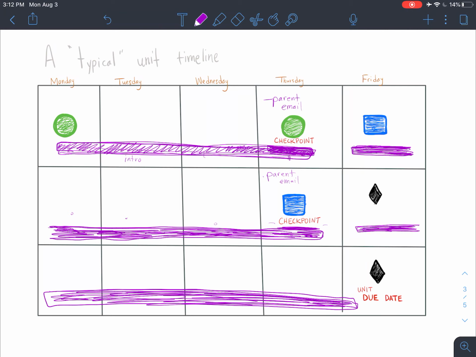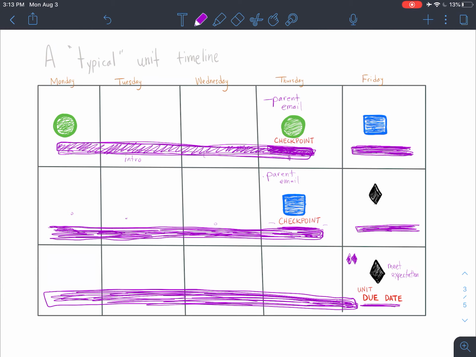Now you see here, there is no room for the double black diamond, and that's because I structure the time so that all students can meet the expectations, because a black diamond means that they're meeting the expectation, or they have satisfactory work. Now, if they want to have extreme or advanced or exemplary work, then they have to get the double black diamond completed, which means that a student in my class must complete the green circle and the blue square before those checkpoints so that they have enough time to then move through the black diamond tasks before the due date, and even get the double black diamond tasks completed by that due date as well. So everything must be completed by that final date.